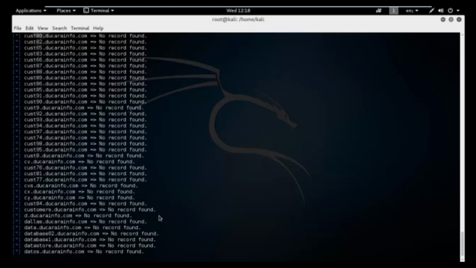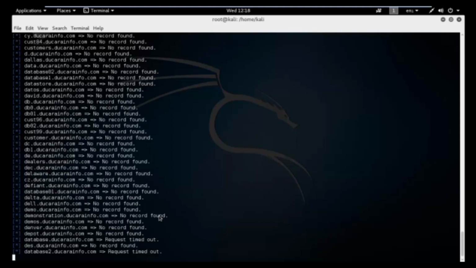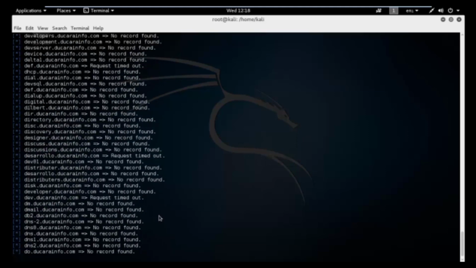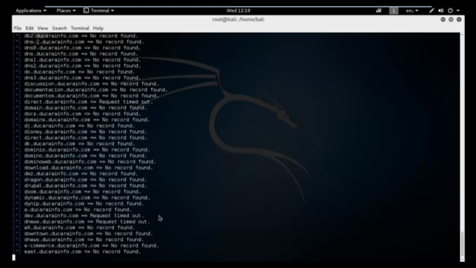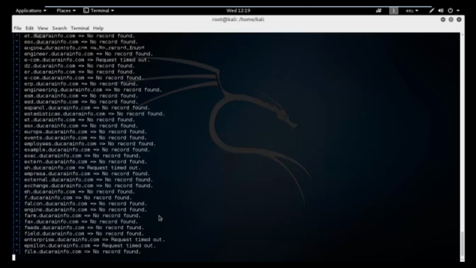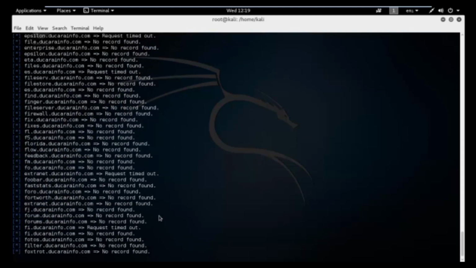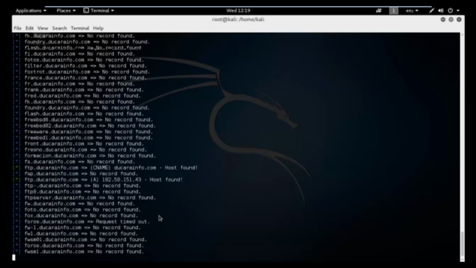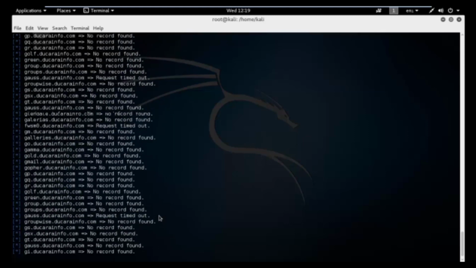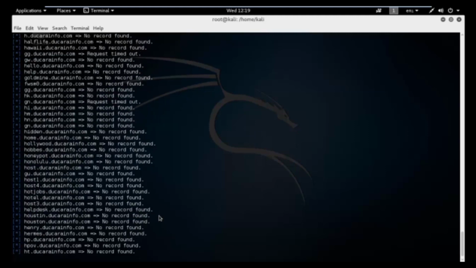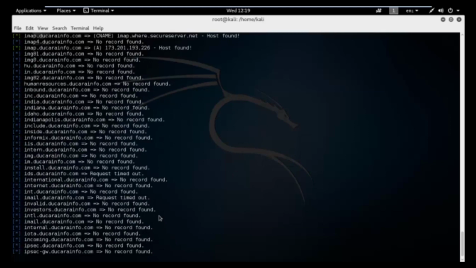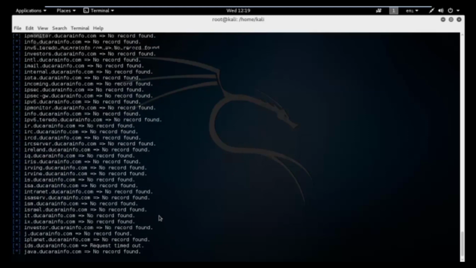All right, and yeah, so it's going on and on and on. So these are all the subdomains which basically are under that domain which we are trying to do a brute on, right? And there's a lot of them. It's still going through and churning all the different information, getting all that information in real time using the command which we have specified, and we are running that command itself, right? And so there's a lot of information coming back. So this is a very good tool.